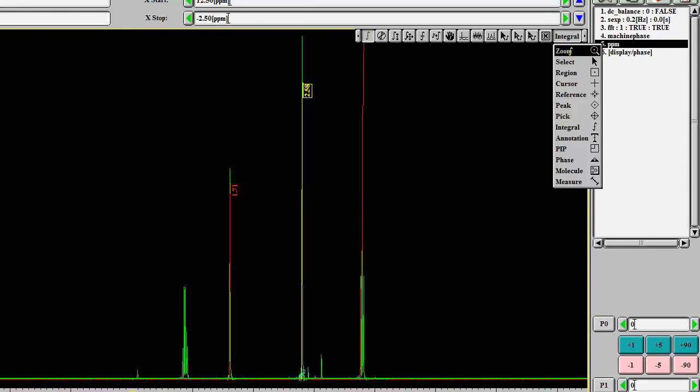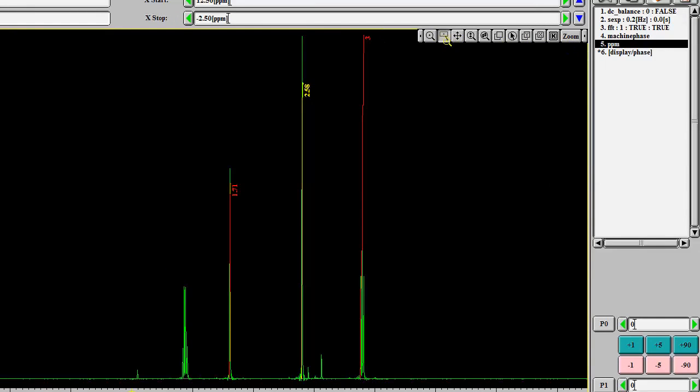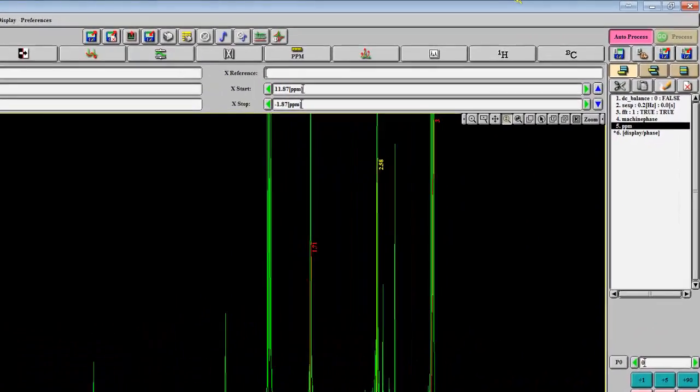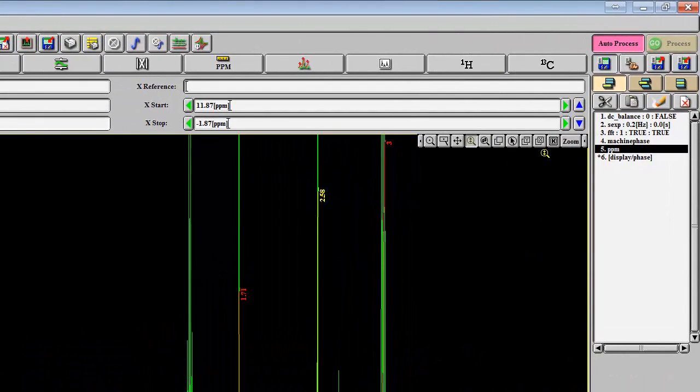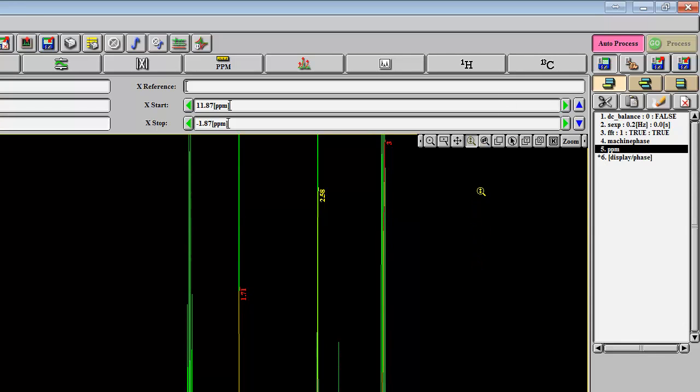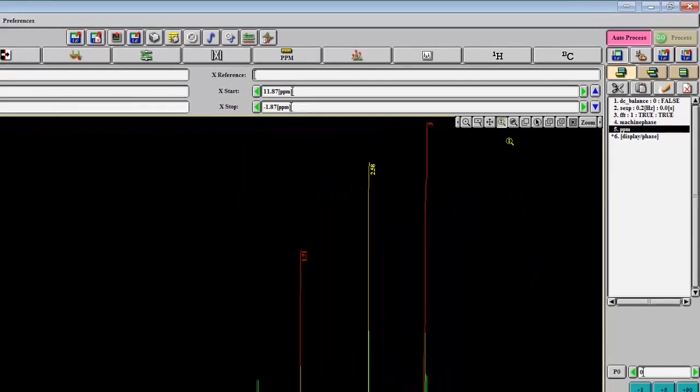So in my software, I have the zoom where I can look at various options of zooming in, zooming out, going up, going down. So if my peaks are really little and I want to see them better, I can make them bigger or smaller. I know I have some other impurities in my sample, and that's what these little peaks are, but if I wanted to actually see them, I can see them.